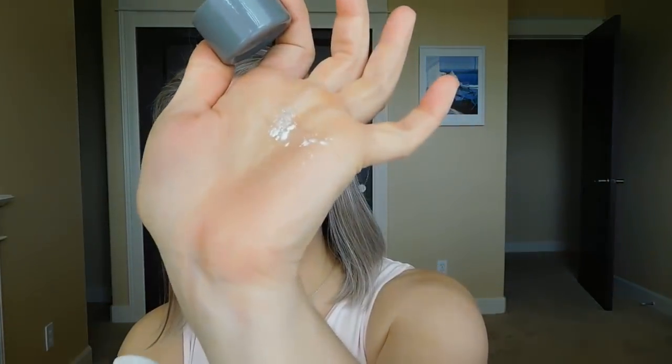This is something that my friend Susan actually sent to me. This is the Dermalogica Daily Microfoliant. And I did actually really like this, but it is not one that I would repurchase, and it's only because I don't like this type of exfoliator where it's a powder product and then you put it into the pot. So you can see there's a tiny bit left in there. But it's a powder and you mix it with water and then you use it as your exfoliator. It worked really well and I liked it a lot, but again, it's this packaging that I don't really like.